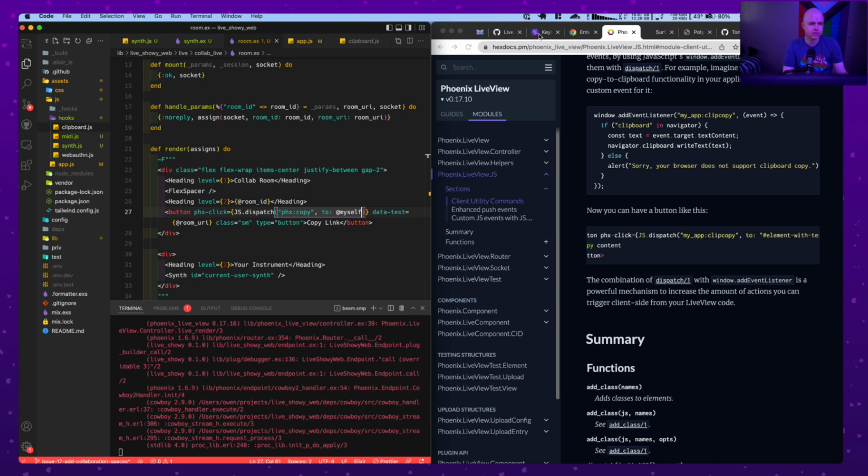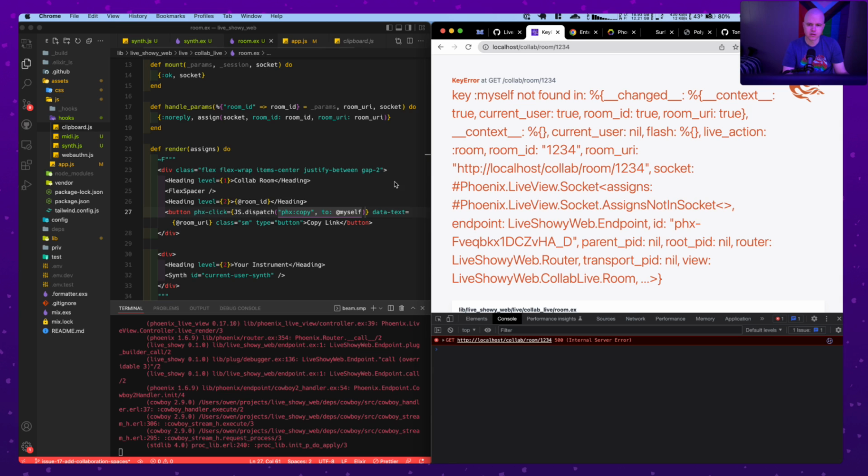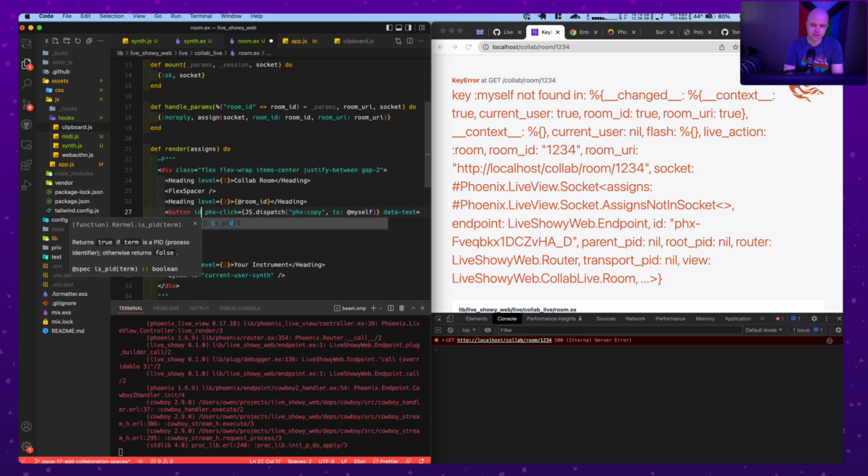Probably not. Okay, yeah, because this is not a live component, so that won't work. I guess this is going to need an ID.